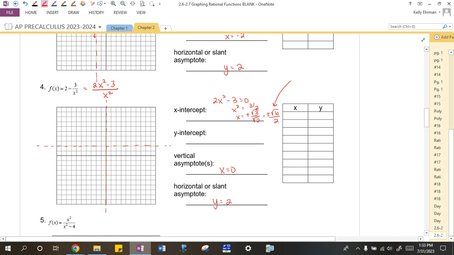I want to place this on a number line. I have no idea how to split up radical 3 over radical 2. Like, where does that go on a number line? Or I have a harder idea, I should say, of doing that. But radical 6, I know it's 2 point something because 2 squared is 4, 3 squared is 9, so it's 2 point something, right? Because radical 6 is between radical 4 and radical 9. And then I'm dividing that by 2, so that's going to become 1 point something.